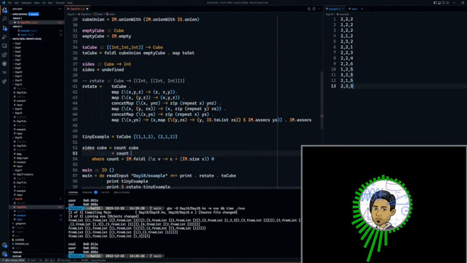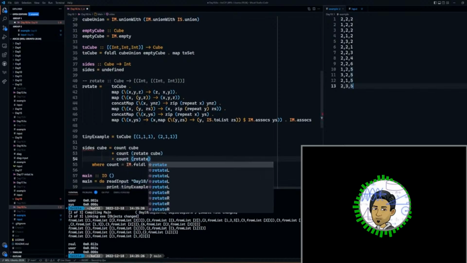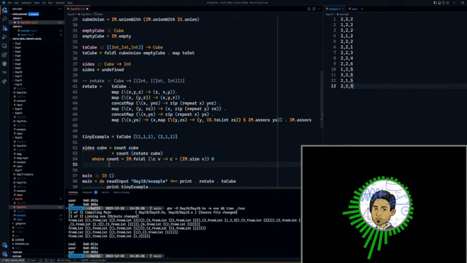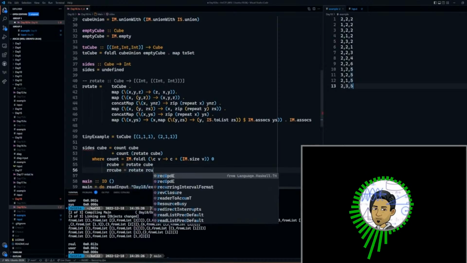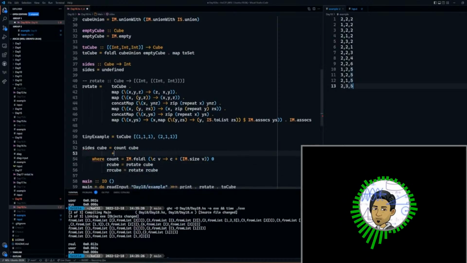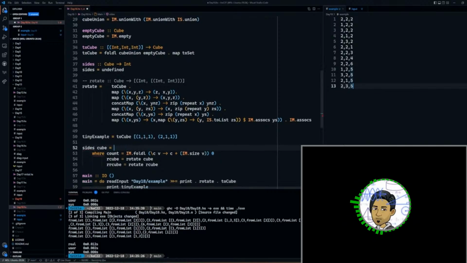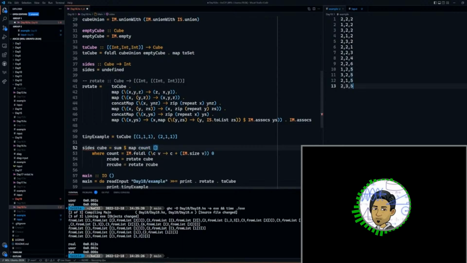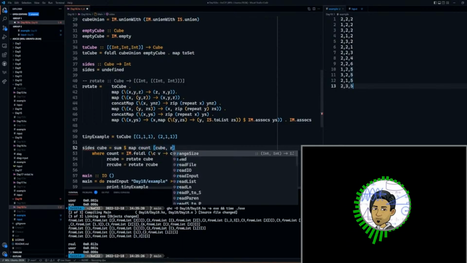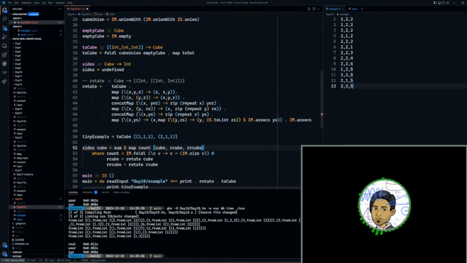Plus count rotate cube, count rotate, let's say r cube equals rotate cube, r cube equals rotate r cube. So we're gonna do sum dot sum map count cube r cube r cube.